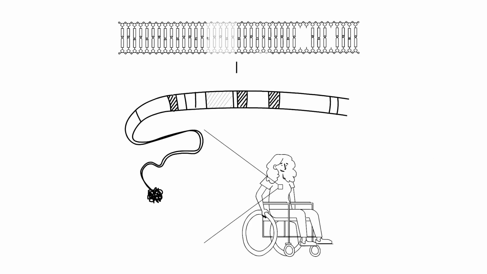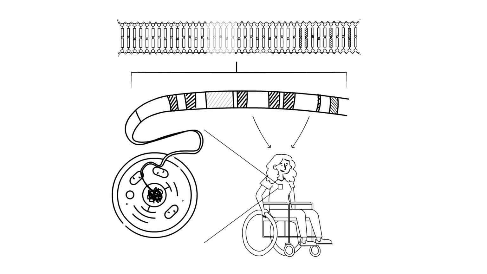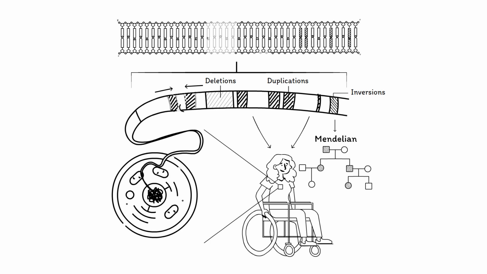There are different ways how structural variants can lead to disorders. Deletions can remove one or multiple genes, while duplications may multiply genes. Furthermore, gene sequences may be disrupted by balanced structural variants, causing a loss of gene function. Mendelian inheritance patterns may be observed for some disorders when the structural variant is transmitted through the germline. Finally, the structural rearrangements can also produce new genes, for instance, when one gene is fused with another gene.